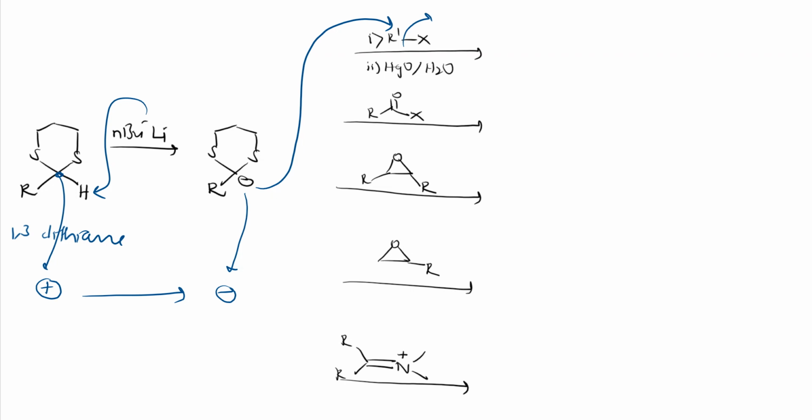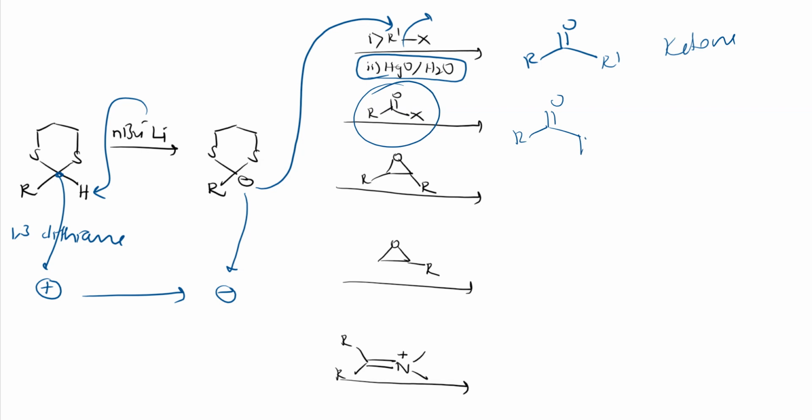The second step is HgO, H2O. So from now onwards I will write the product directly, right? The mechanism you know. So R C double bond O, and here one more C double bond O. Sorry, here what will I get? I will get this thing. See here, from this it has R C double bond O, and here R' comes. So I will get a ketone. With alkyl chloride, here chlorine is a good leaving group. So I will get a 1,2-dicarbonyl compound, CO, and here COR. So it is a 1,2-dicarbonyl compound.